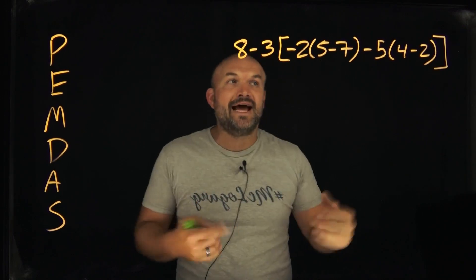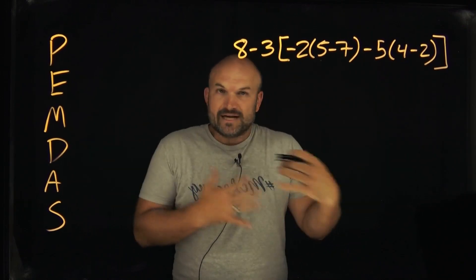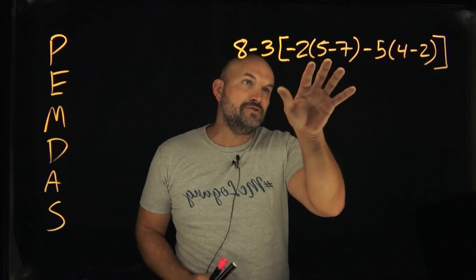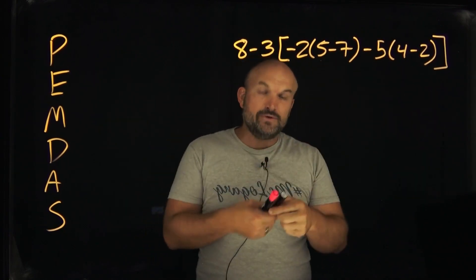So for parentheses, it's going to be grouping symbols, therefore that can include parentheses as well as brackets. And also when we're talking about parentheses, you always want to do the innermost. In the case of doing this problem, let's go through here and let's do the innermost parentheses first before we do any other operations.